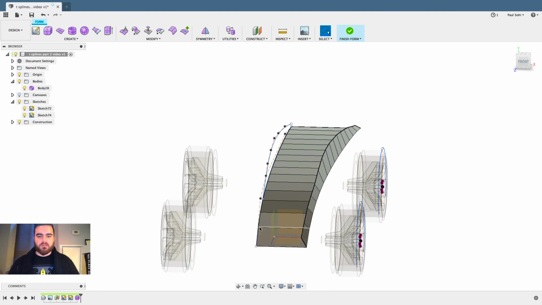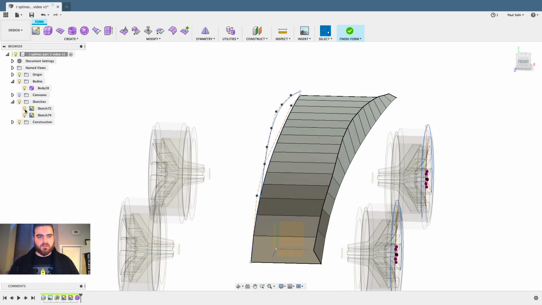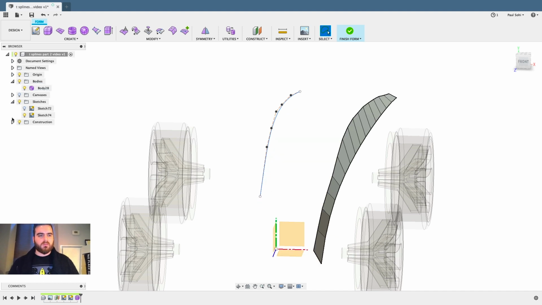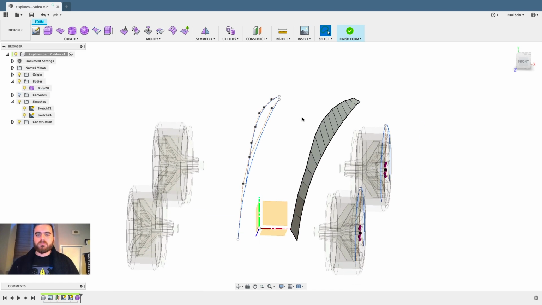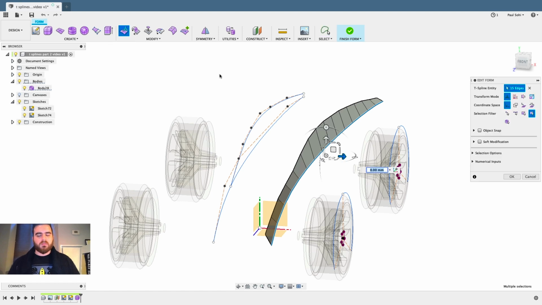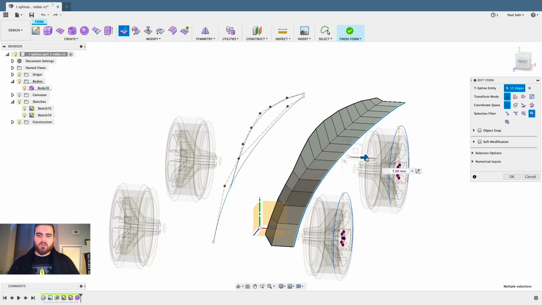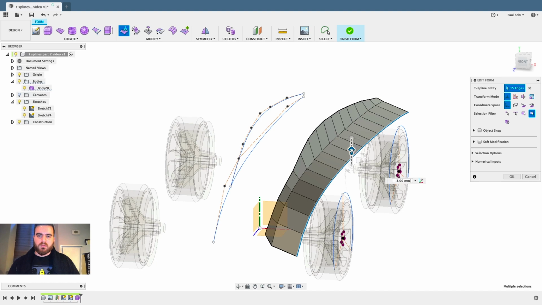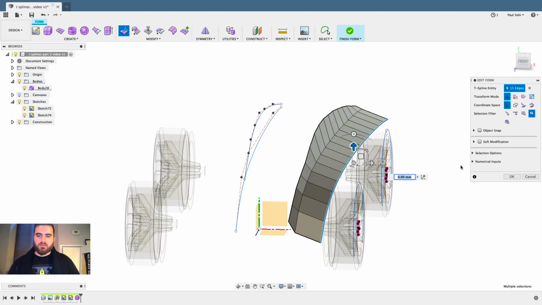And I don't need this anymore, so I'm just going to switch my sketch off to make selecting this a bit easier. And switch my sketch back on. And next I'm going to start to put in the side profile. So once again, double click that edge, go to edit form, hold down Alt on the keyboard and start to pull that out. And I might just drop that a little bit like this to create that profile.